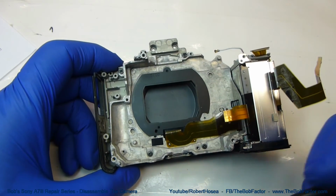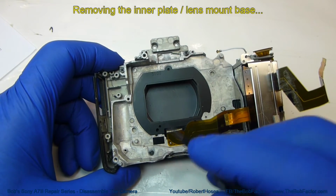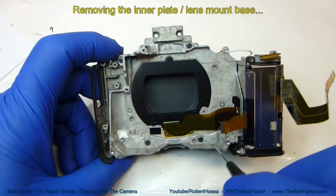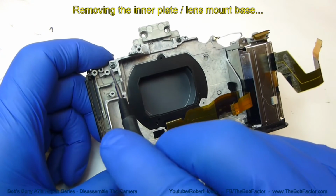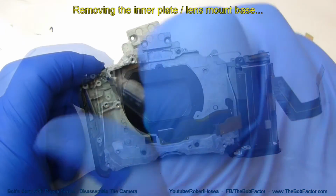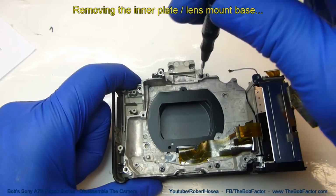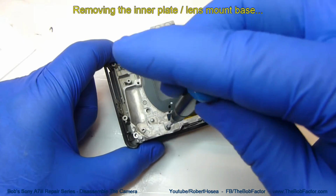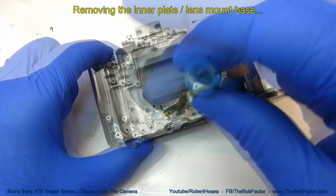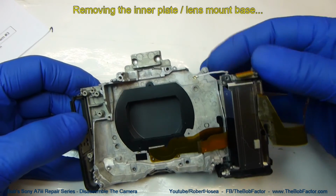The last part that we can remove is this inner plate here. There's only 4 screws holding it down. 2 on the bottom, one right here, and one right there. Now you can just lift it right out of there.